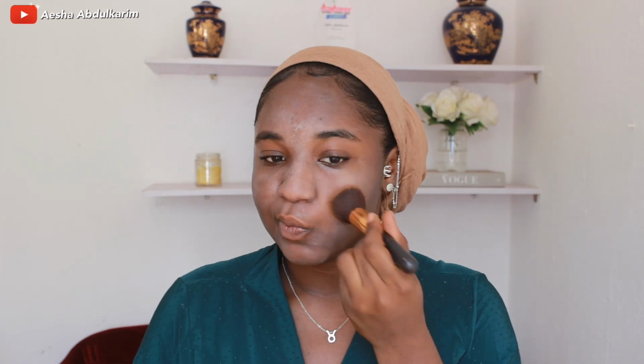My mind right now, I'm just wondering how this is going to photograph at night with the flash on. So I'll be going with my foundation. This is the Juvia's Place Magic Foundation in the shade Kenya 200. Okay.